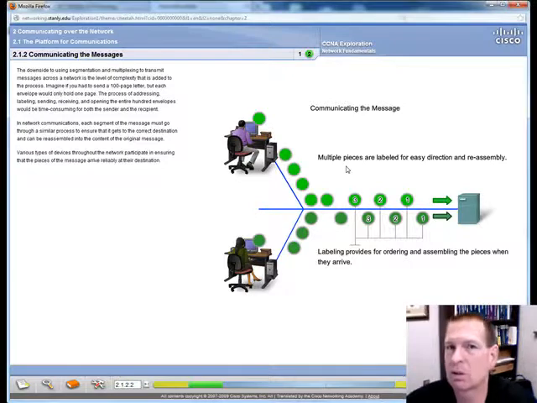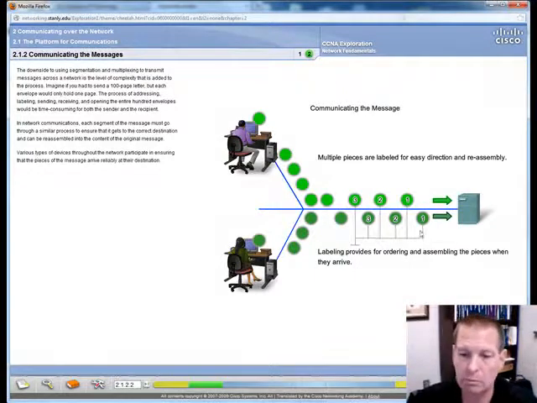Eventually you'll learn about sequence numbers and how those sequences are kept up with. But at this point, it's just important to understand that we take these large messages, break them into smaller pieces, label them, and send them to the destination. The destination puts them all together, looks at what kind of request it is, and then returns a series of packets that answer that request.